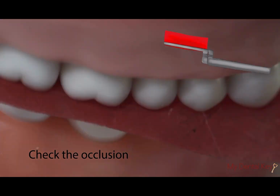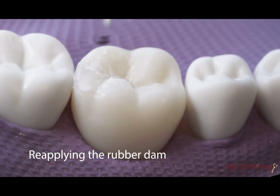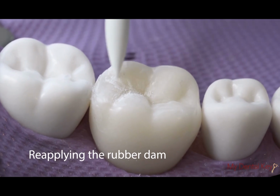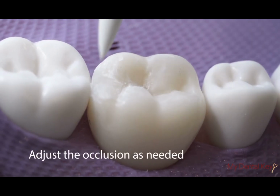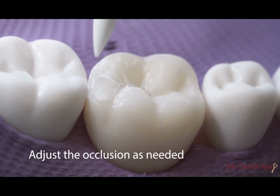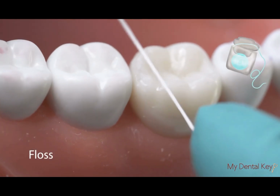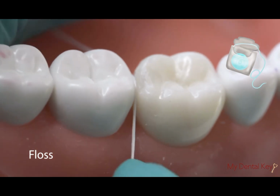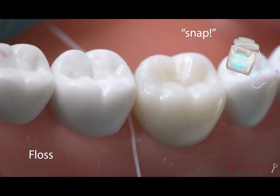Check the occlusion using articulating paper. Depending on your examination site, any use of rotary instruments may require the reapplication of your rubber dam. Adjust the occlusion as needed using rotary instruments, high speed with water or slow speed, until appropriate articulation is achieved. Floss up and down in the contact area of the restoration. An appropriately closed contact produces a slight snap sound when the floss passes through.